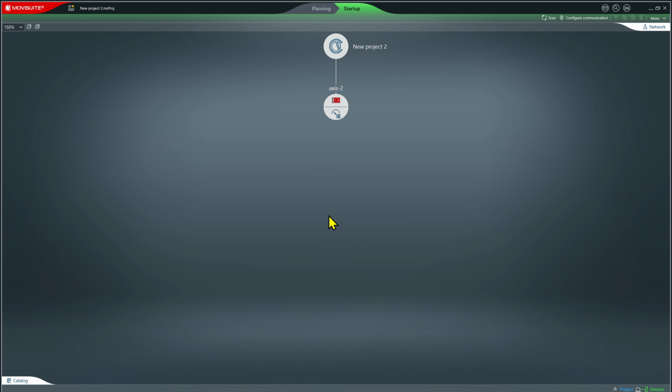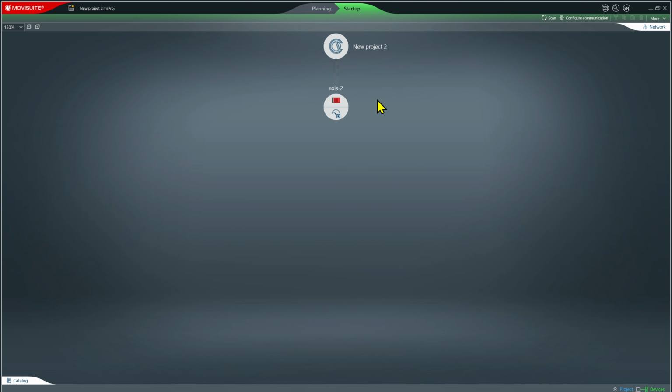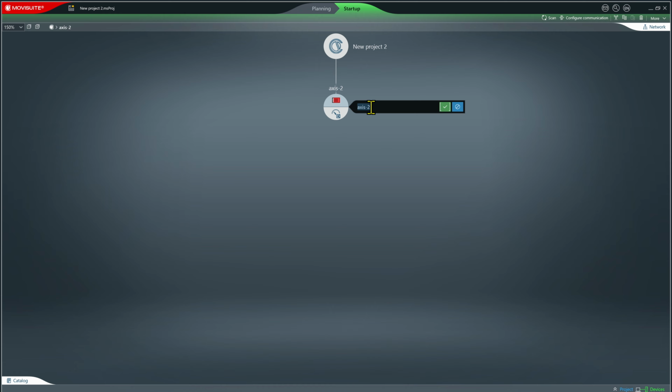And there we go. Now, according to our instructions, I need to rename my access 2, and it's already access 2, probably from the last person who did a lab on this machine. But just a reminder, to do that, you would right-click on the top part of the VFD circle, pick Rename, pick your name, and click the checkbox. Nothing too complex there.